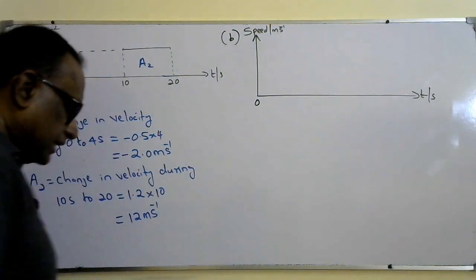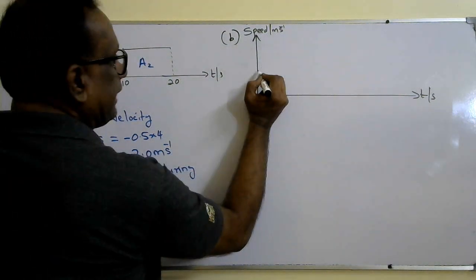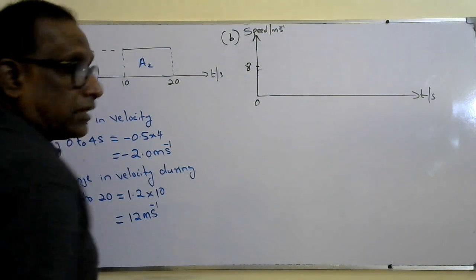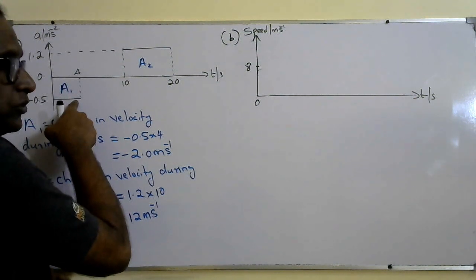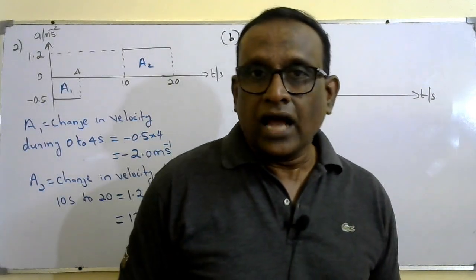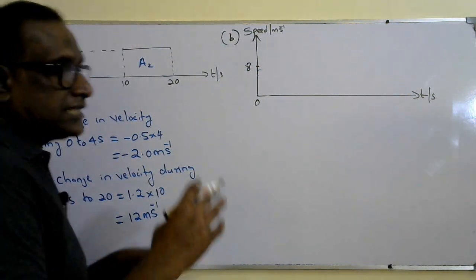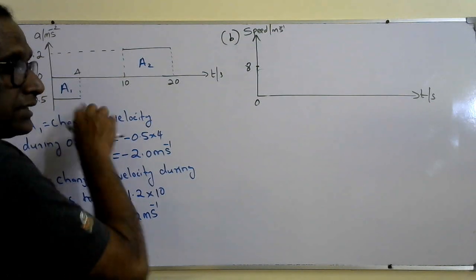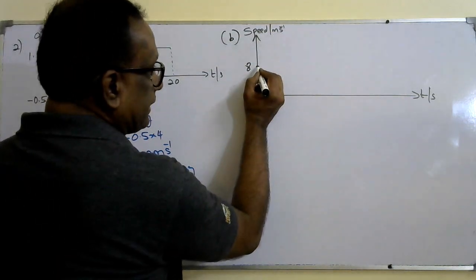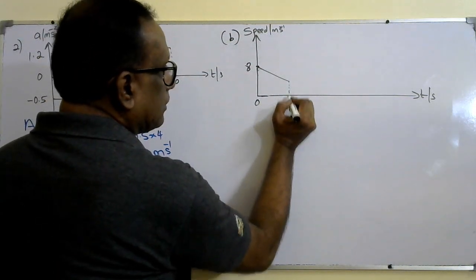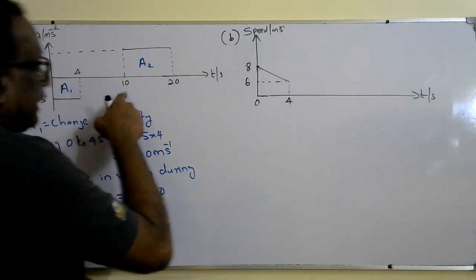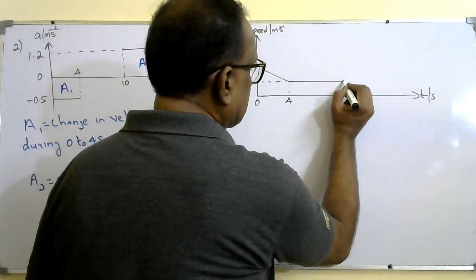When t equals 0, the car was moving at 8 meter per second. That's given, 8 meter per second, right? We'll put the 8 here. Then it's uniformly decelerating. How do I know deceleration? Because the speed is given positive, this is negative, so we know that it's decelerating until the velocity reaches 6 meter per second. It's a uniform deceleration because the line is horizontal with constant gradient, so the speed should decrease along a straight line. At 4 seconds, it comes to 6, as you already calculated. Then from 4 to 10, it remains constant, no acceleration.